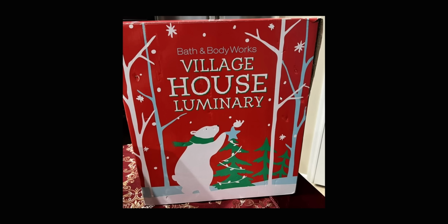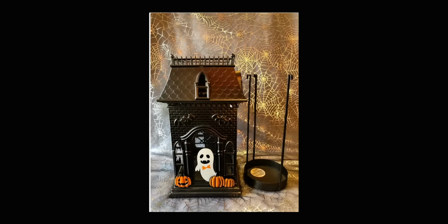It's just not in a brown box, because last year's luminary, and I'm thinking this year's luminary too, is just going to be in a plain brown box, which is fine. But I think it's extra exciting when it's in a decorated box. I put my luminary boxes in storage right now, because it is huge, and so you almost have to label it to know what it is, right? But now with this, it's obvious what it is, which I think is great.